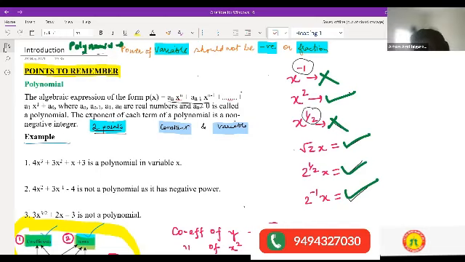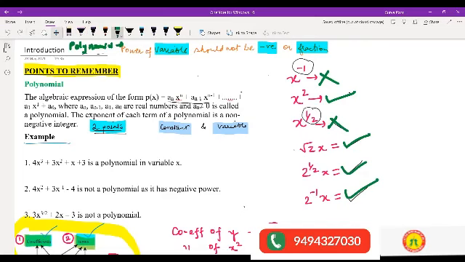Rikshit, what Amit is trying to say is that we can identify a polynomial by looking at the variable. We know what a variable is, right? Yes, sir. The variable's power should not be negative or in a fraction. That is the main thing here. The word is exponent. Yes, exponent or power, of the variable term, not for the constant, remember.